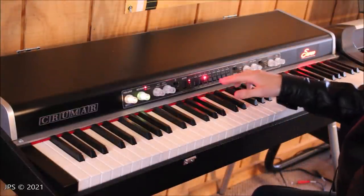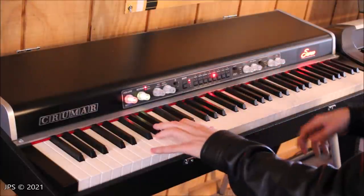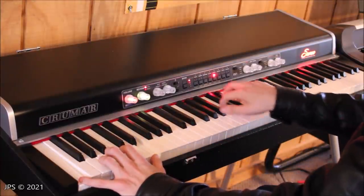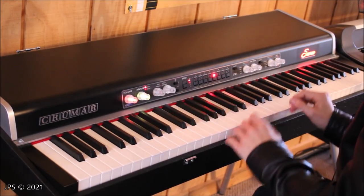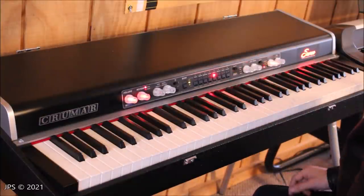Sounds really cool. We'll skip the clavinet for now. We'll do a comparison on those in a little bit here. We've got DX-EPs. This is probably my favorite Yamaha DX sound on any digital piano. It's really beautiful. And when you stack a bunch of reverb on it, oh, it's so lush.